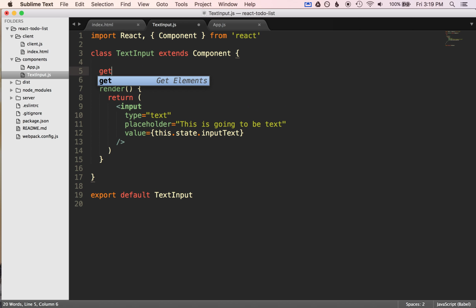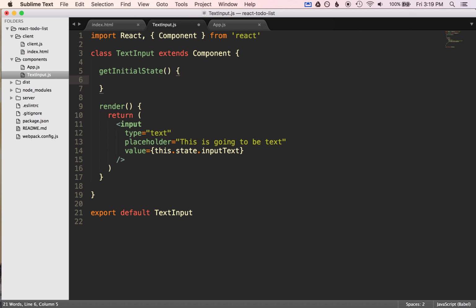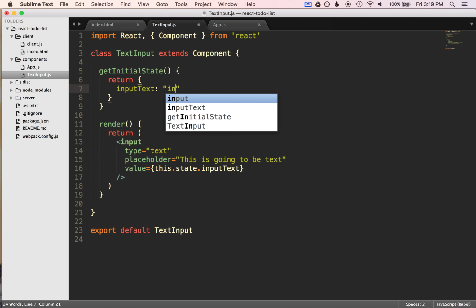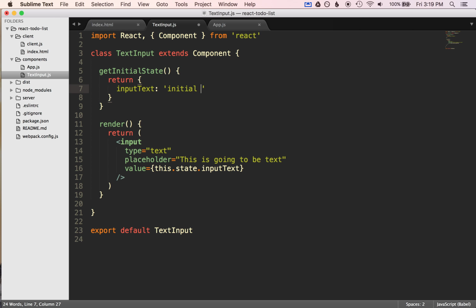Now, there's a couple ways of doing this, I believe. One way is with a getInitialState function, and this just returns an object that becomes the state. So let's just make this initial text.